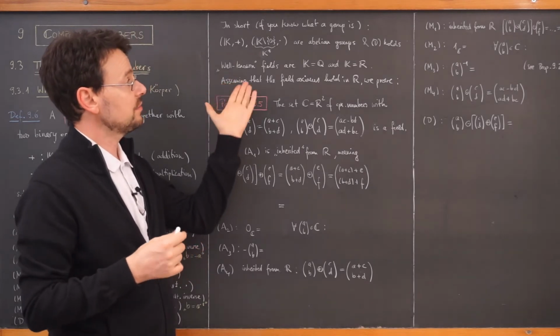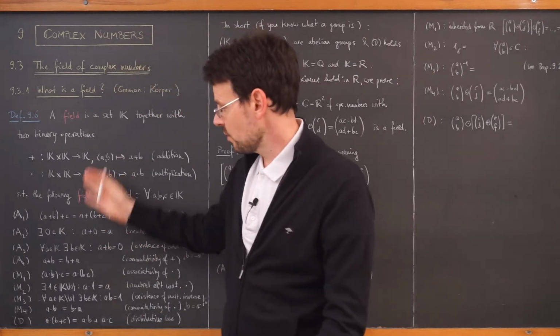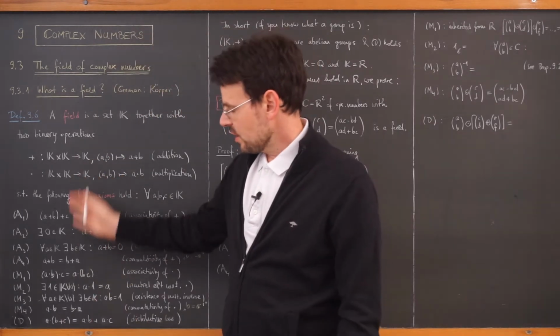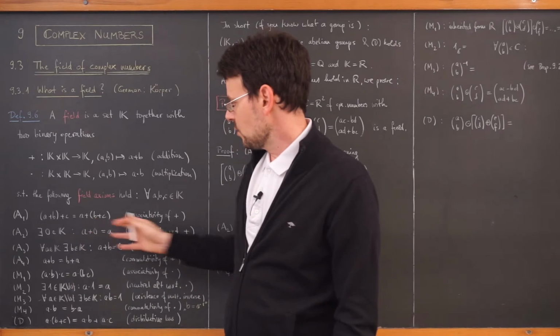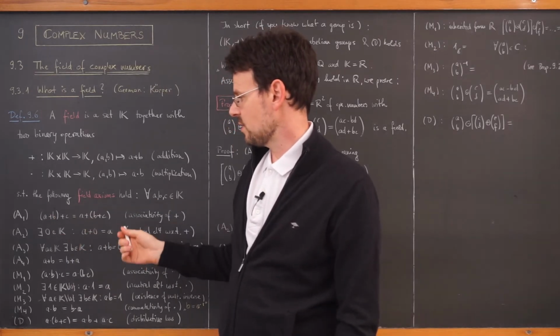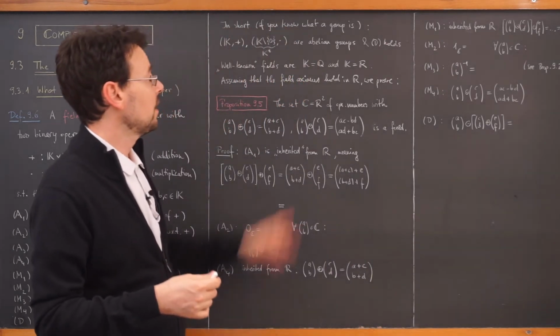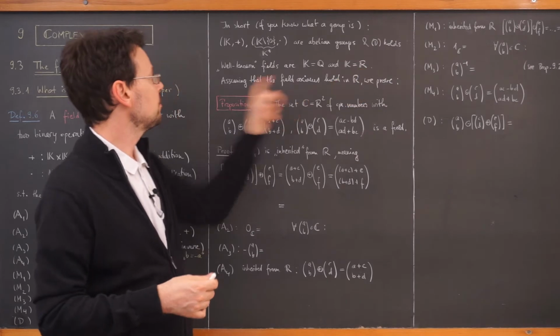Well-known examples of fields are, of course, the rational numbers. If you think of what you learned in school, you always apply this. We actually use these so much that we do not even care to say, now by associativity we can do this and that, because we learn it from kindergarten on. And also the real numbers.